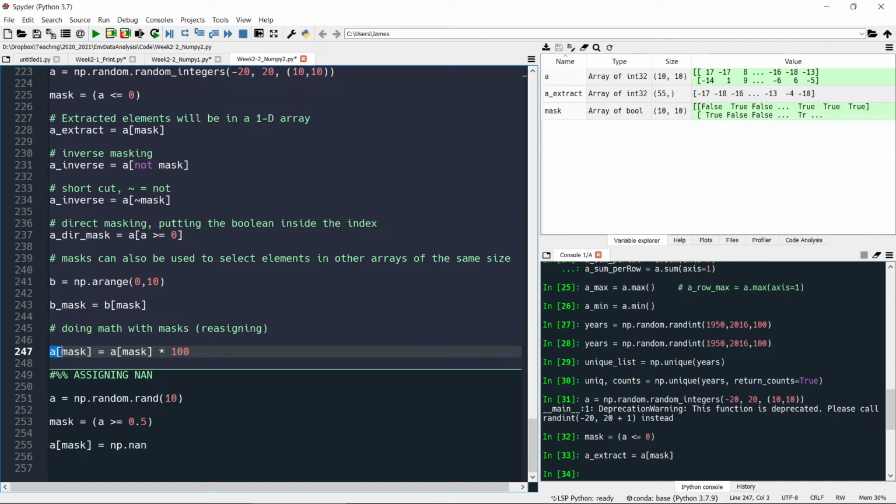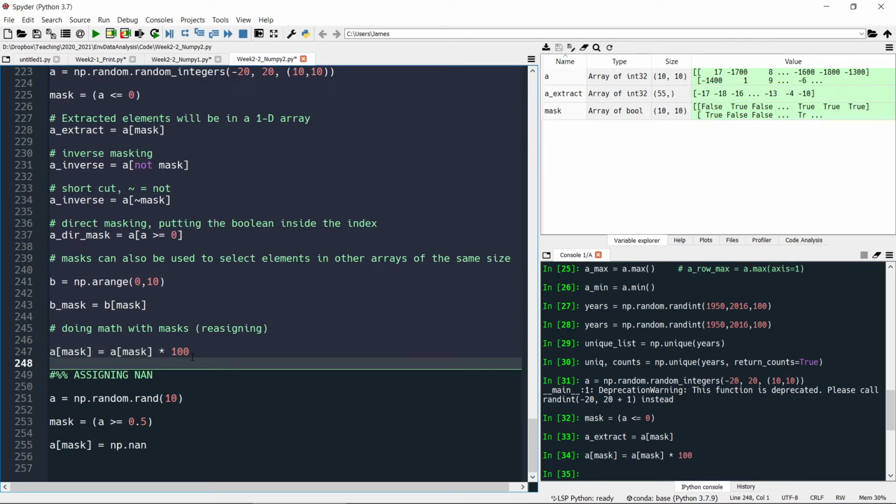So this is A, at the values that are true in our mask, equals, and then again we look at those true values in our mask, and we can do some operation on just those values. If I run this, I'm basically going to take all of the negative values in my A array, multiply them by 100, and stick them back into that original array.